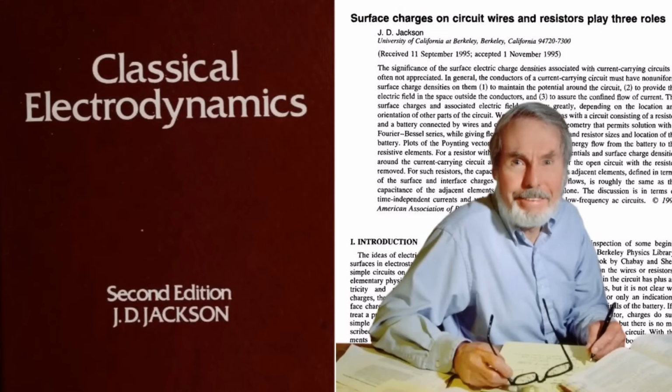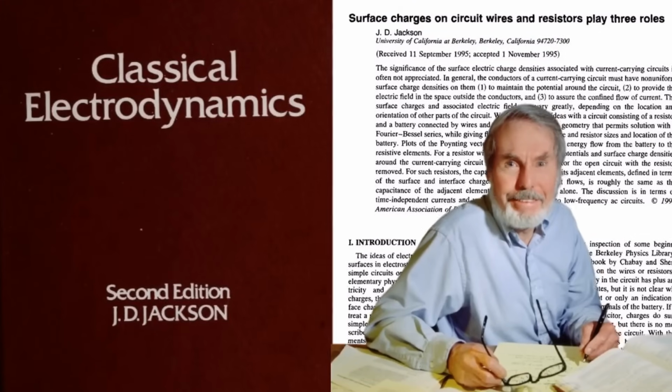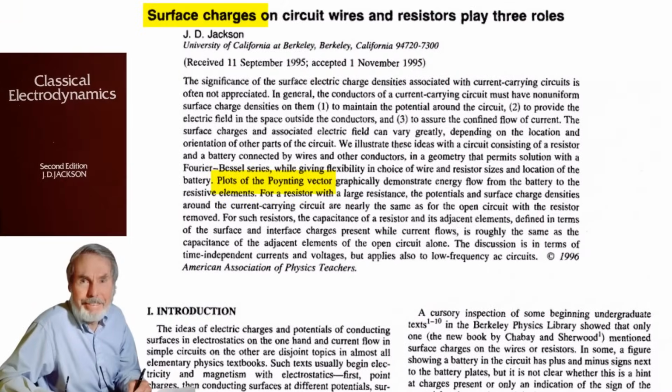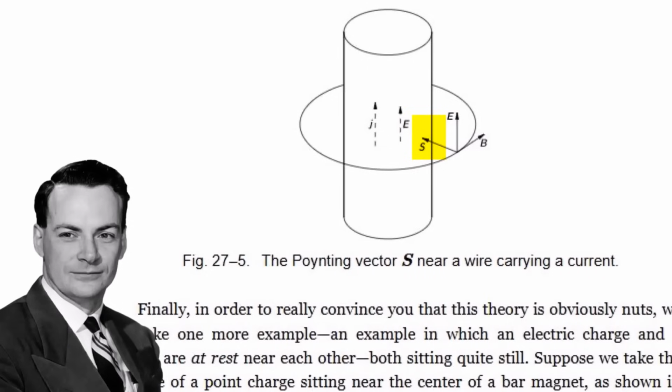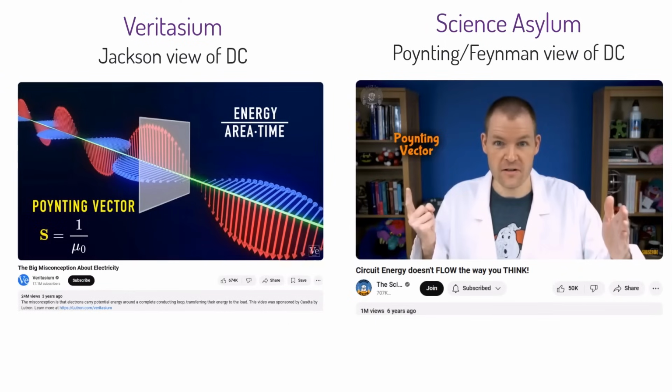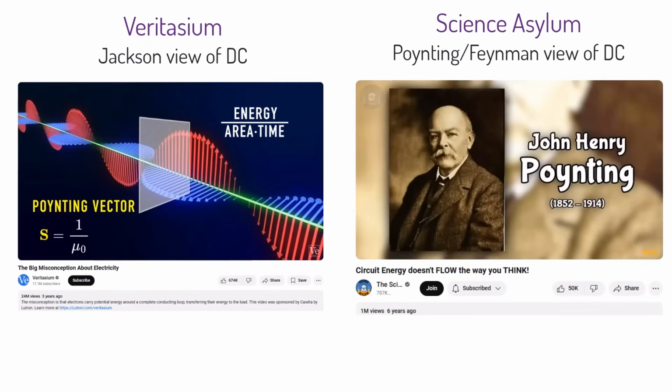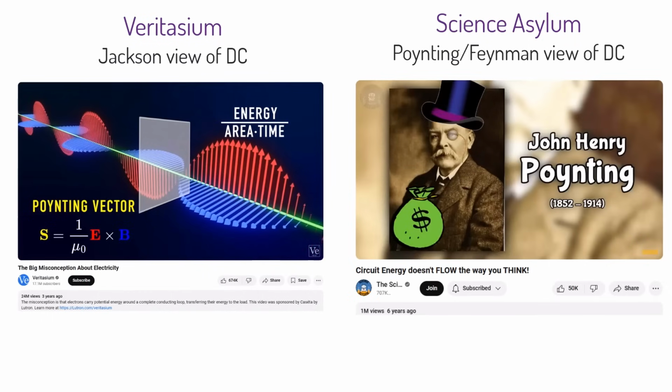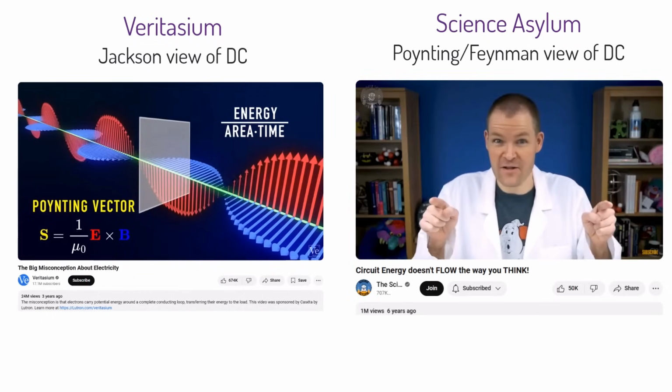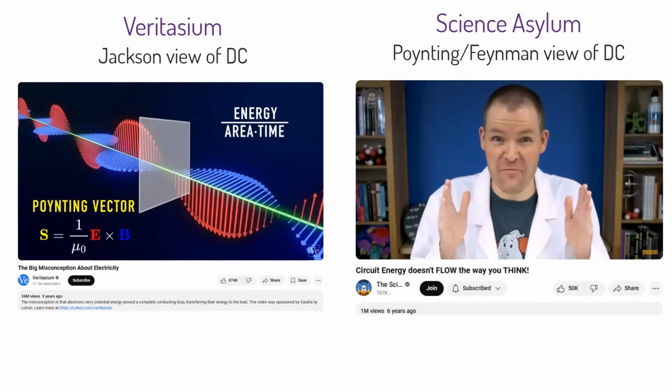Then, in the late 1990s, a famous scientist, and yes, textbook author, named John David Jackson, wrote a series of papers that promoted using a sleeve of surface charges to allow the Poynting vector to point down the wire in a direct current circuit, differing from the DC theory promoted by Poynting, Sommerfeld, and Feynman, where the Poynting vector points into the wire. In the last 5 or 6 years, the Jackson model and the Poynting, Sommerfeld, Feynman model of the Poynting vector in DC systems has become particularly popular among YouTubers looking for unusual physics to discuss. Which brings us to today.